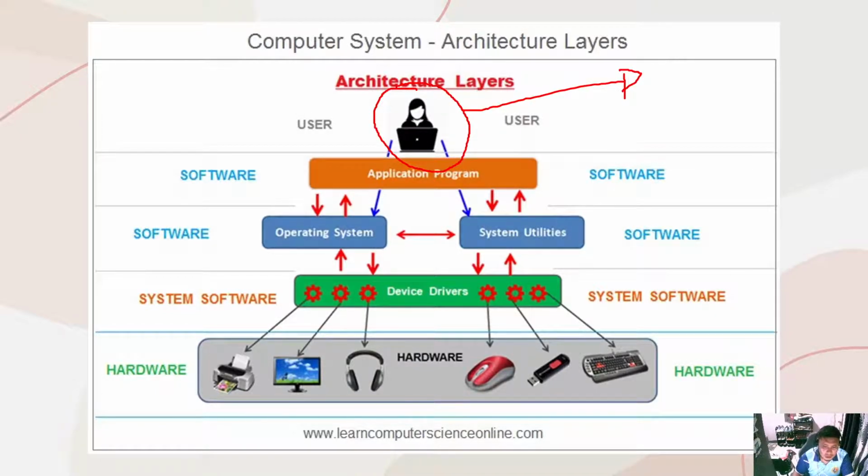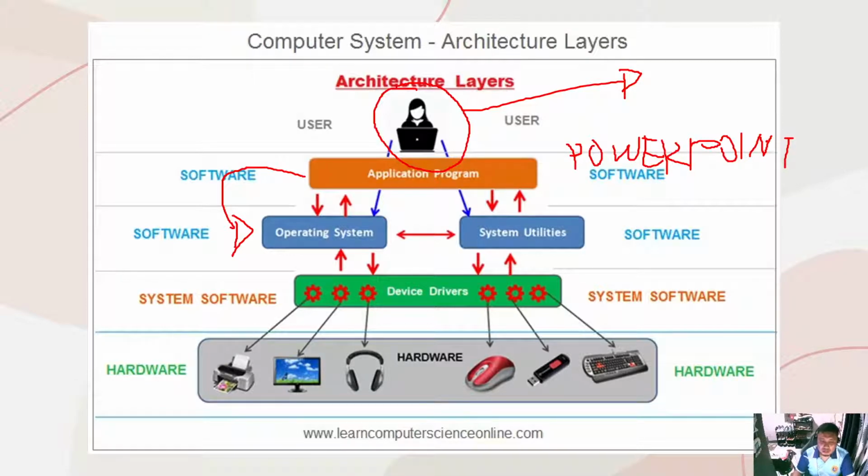Right now we have software again, but it's an application program. For us right now, I am using a PowerPoint presentation. That is the application where I present my discussion. During the PowerPoint presentation, I am also using the operating system, because I cannot use an application program without an operating system.